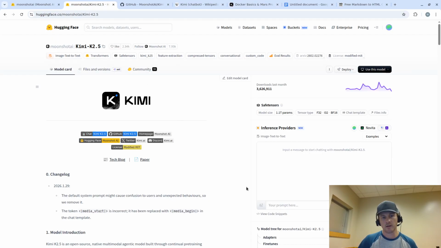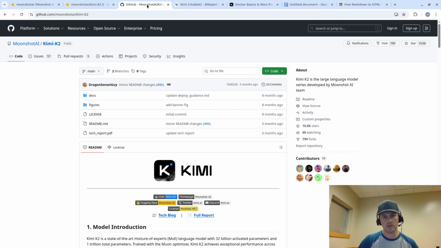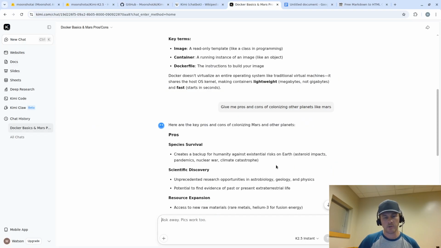And also you can check out its models. They've got papers. They wrote academic papers. So if you are interested to learn about that sort of stuff, you can check it out. You can also check out their code. So yeah, Kimi.com I think is a fantastic AI LLM chatbot. And yeah, so go check it out.